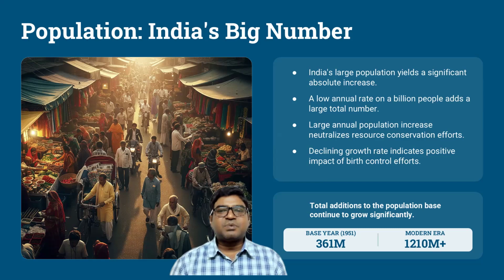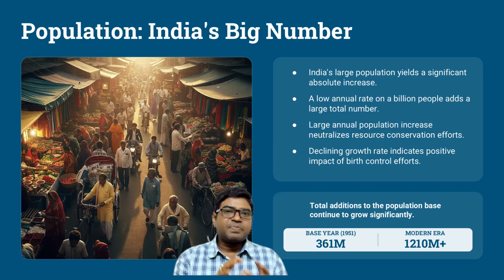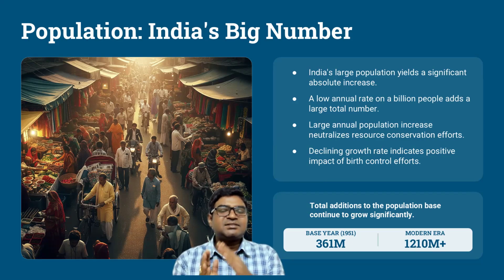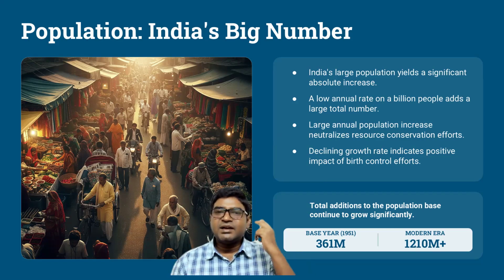Now, India's big numbers. India has the largest population, which yields a significant absolute increase. Why do we say India has the largest population? Because even a very low annual rate on a billion people adds up to a large total number. Even if it is 2% out of 100 crore people, it still increases the population by 2 crore, which can be the size of the population of a neighboring country.